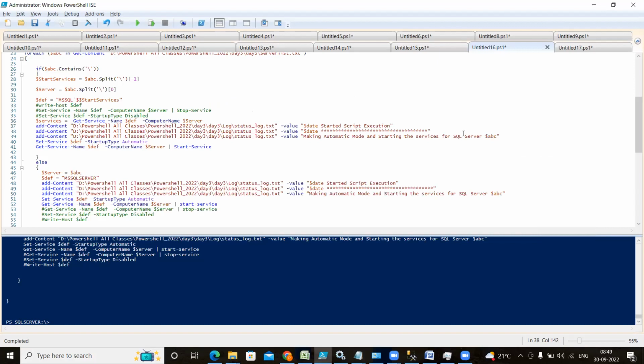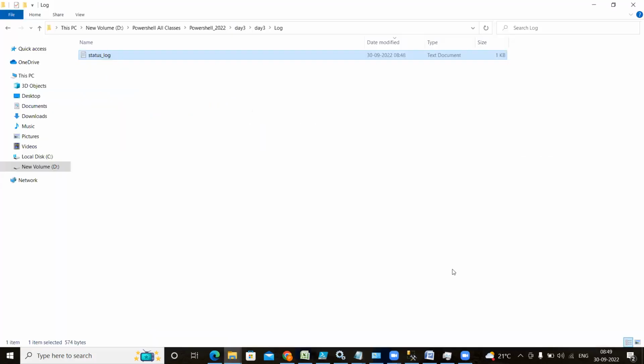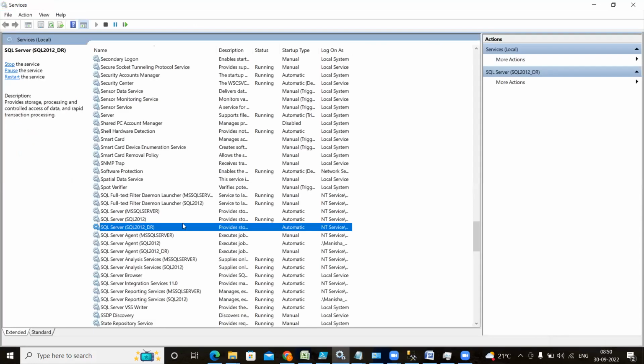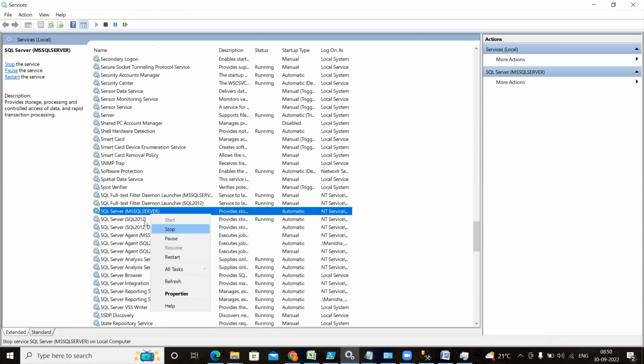What I am doing, just think about it: this log file is already there in your path, and the first time you performed some operation and you kept it and you went. Next month, again this same request came to perform some operation on some different server, right? Second time, next month, again you are getting the same request.